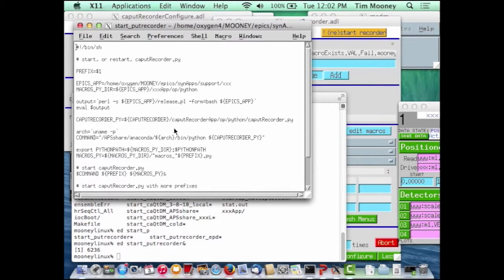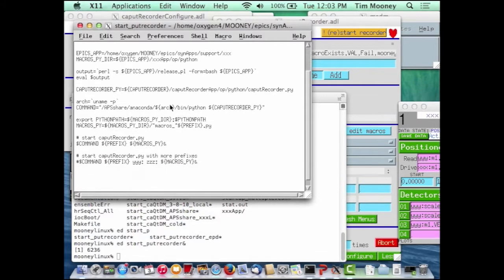Those are different. This version doesn't have to worry about the fact that there might be two CA put recorder.py programs running at a time, because the database figures that stuff out now, right? So the command that starts CA put recorder is this. And, well, actually it's this. And you give it the name of the macros file.